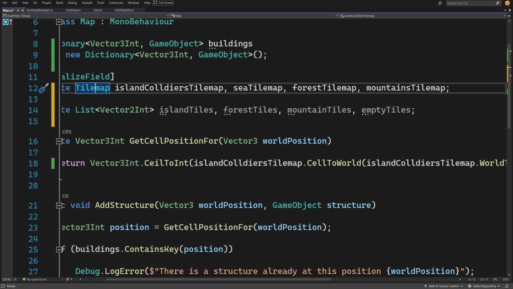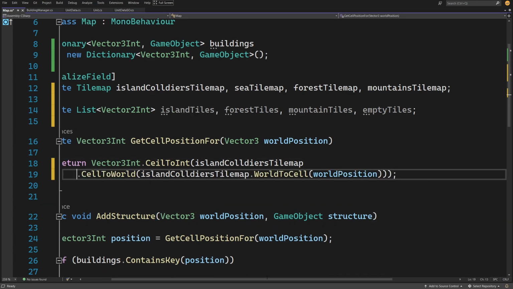So basically what we need to do is the reverse process of getting now the position in the cell space of our tiles and convert it to the list of vector2 positions in the world space, so that we can use them to move our units, to compare them to the position of our unit.